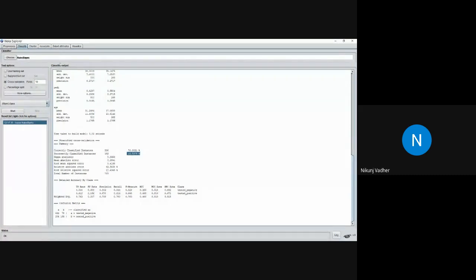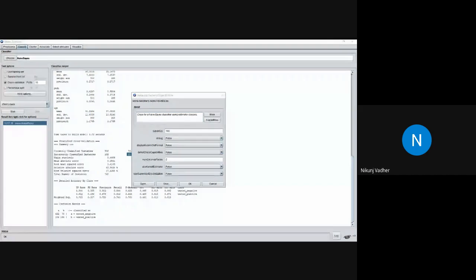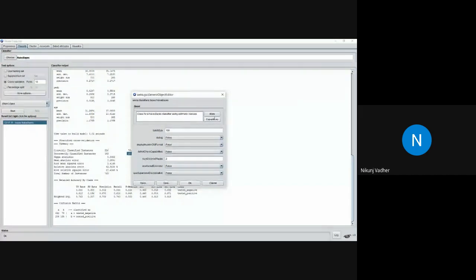If you want to configure any training algorithm in Weka, you simply click on it. It will show you a dialog box, and then it will allow you to configure it. If you want to know the detail about it, you can just click on more.